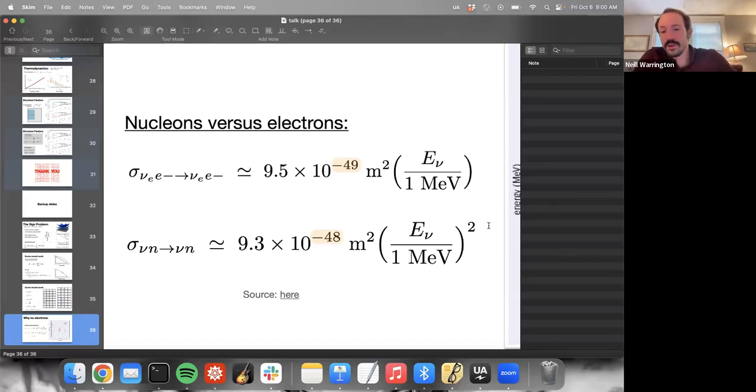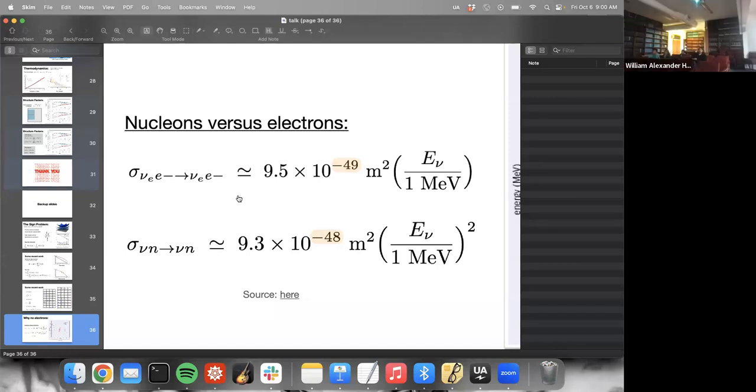On top of that, the nucleon goes like the energy squared, and the electron goes linear in the energy. So if you plug in 10 MeV, that's another factor of 10. So that comes out to the electron cross-section is about 100 times smaller. So if eventually we find that we got to know the system to 1%, well, first off, God help us. Second off, then we'll do the electrons, but it's like a 1% effect.